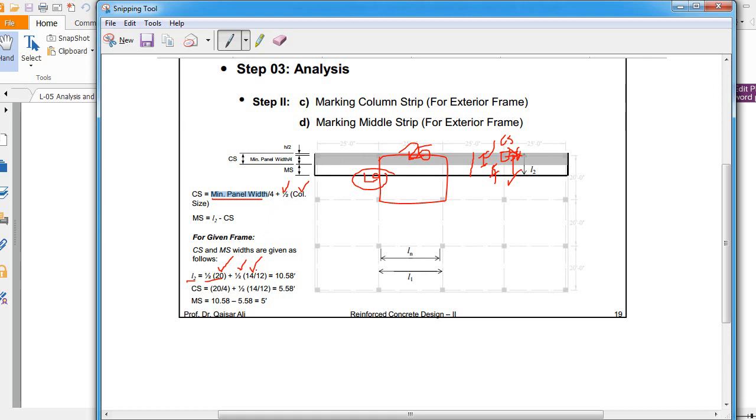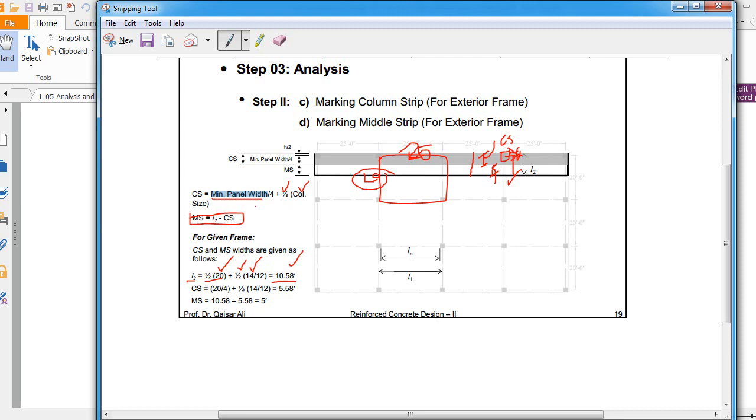Now what will be the middle strip width? So for middle strip width, you can see this formula. Middle strip width will be equal to L2 minus column strip. So L2 is basically how much? You can see 10.58 feet. So subtracting the column strip width from this 10.58 feet, you will get the middle strip width.